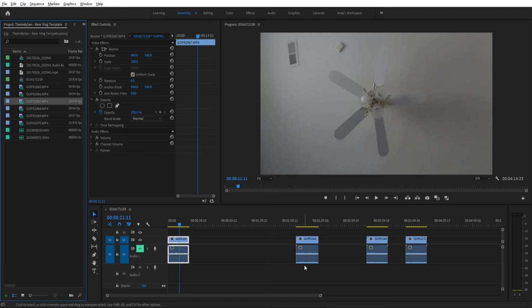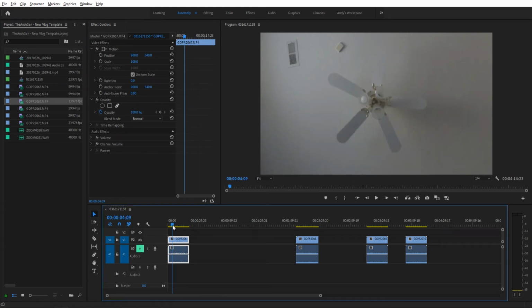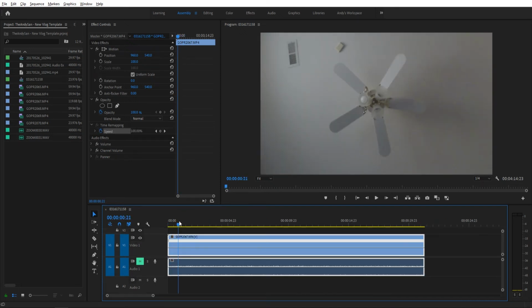and then we'll hit OK. And then what this is going to do is basically take the same clip at the same length it was at 120 frames per second, but slow it down to 24 frames per second, as you can see here. And so the third way to do slow motion is to use time remapping.